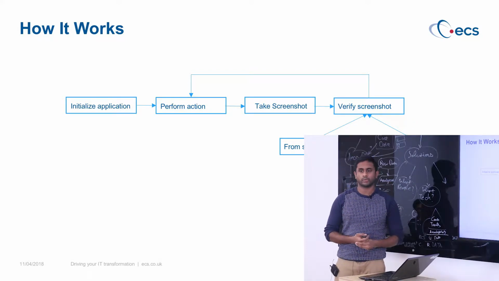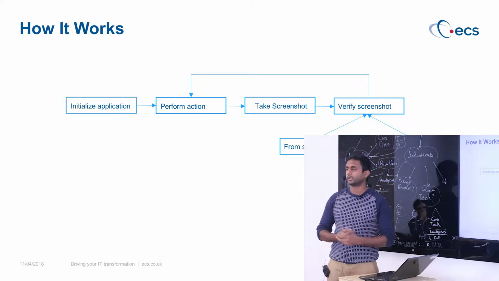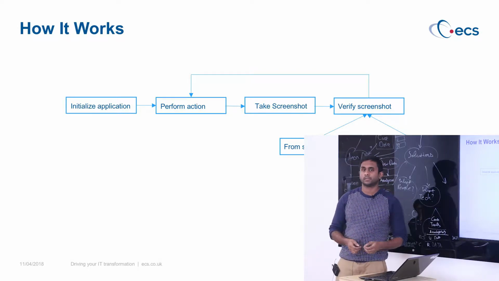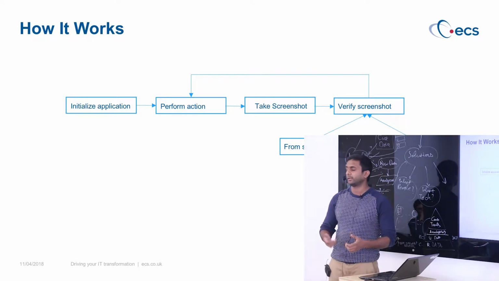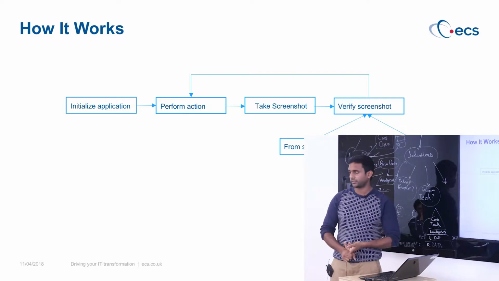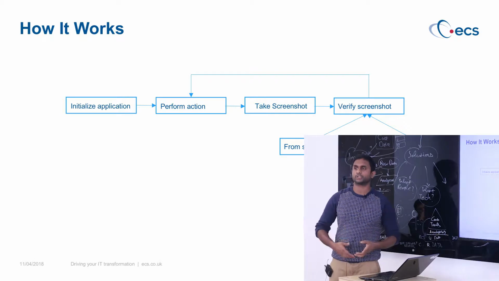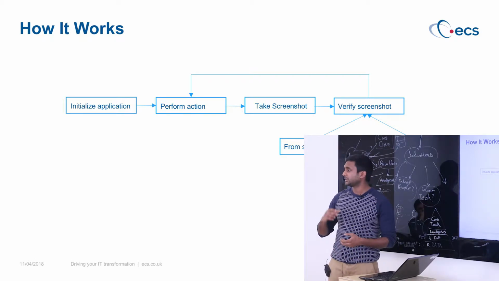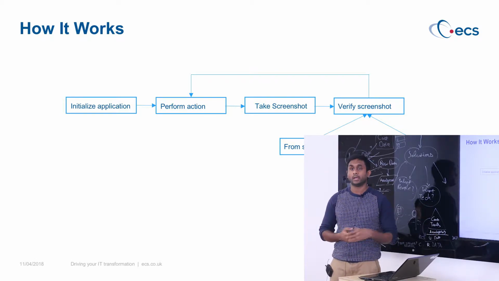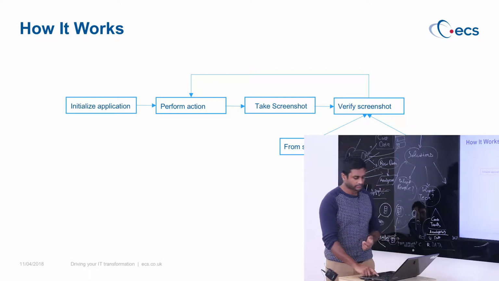So a typical test that we would run is verify that I can watch a particular asset. So you can think about the actions involved in that. Initialize the home page, search for the assets, go to that brand page, and then select your episode, and then verify you can watch it. And all of these steps involve screenshots, moving around the screen, taking more screenshots, and then comparing. And in some cases, some text recognition as well.